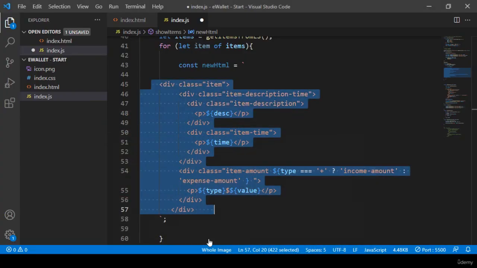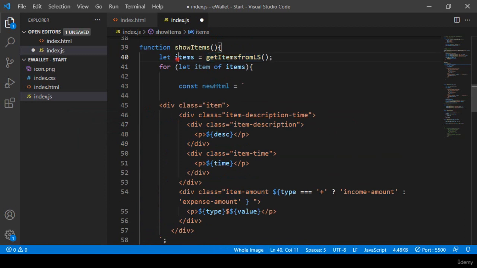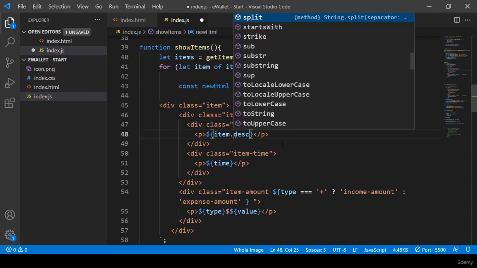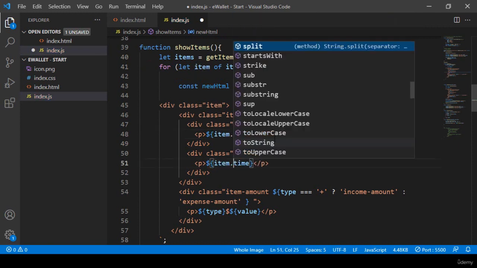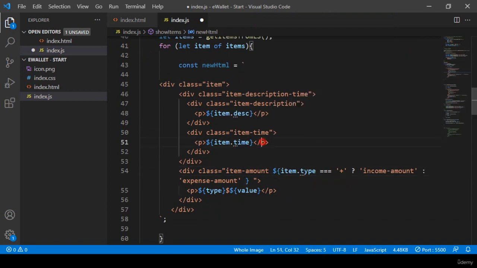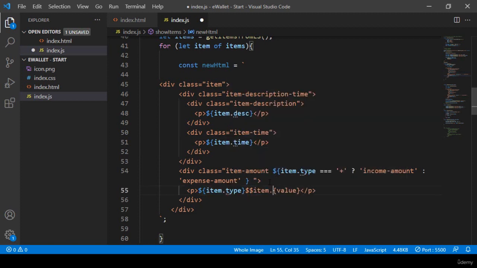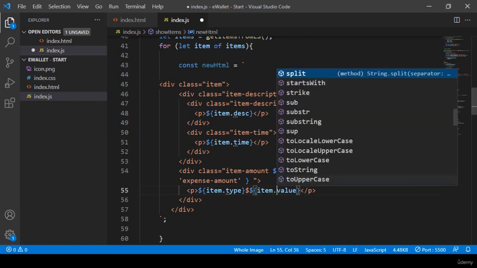So now we have to apply it, because I have already got everything in this get element, and I take the things with this item. I run this for loop as items with this item. Now with this item we have to display this description, with this item we have to display the time, with this item we have to display the type, and with this item we have to display this value. I simply display this value.